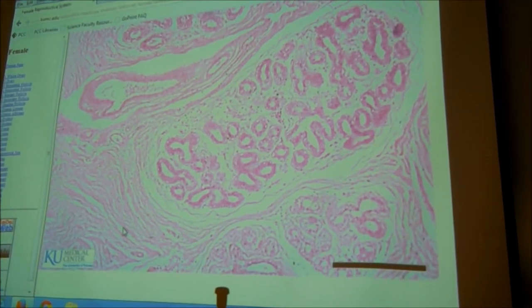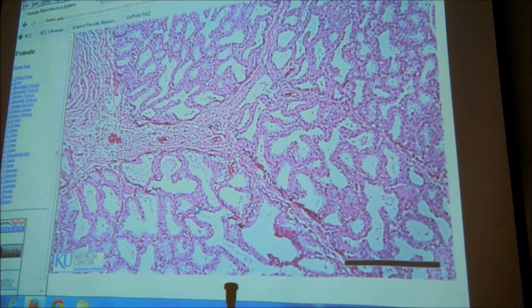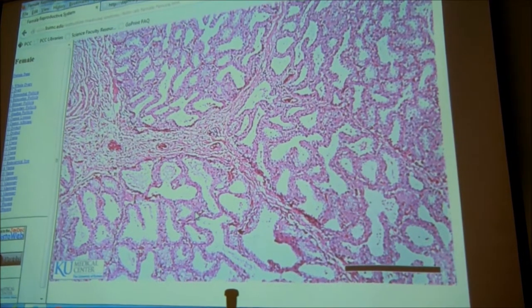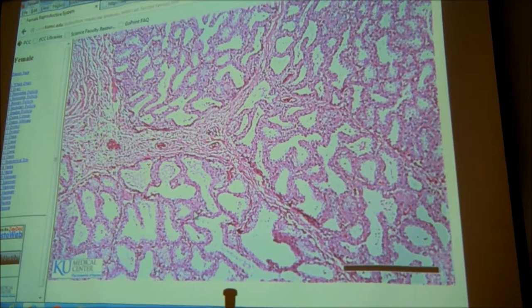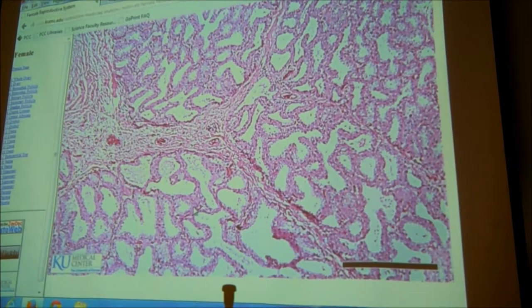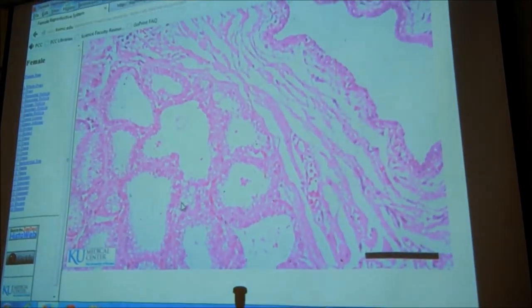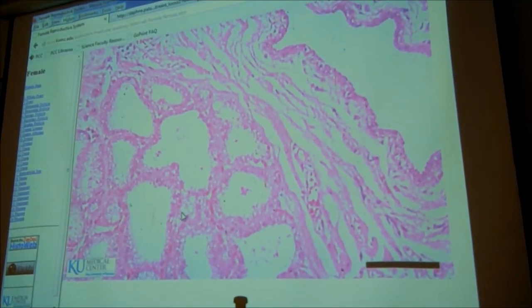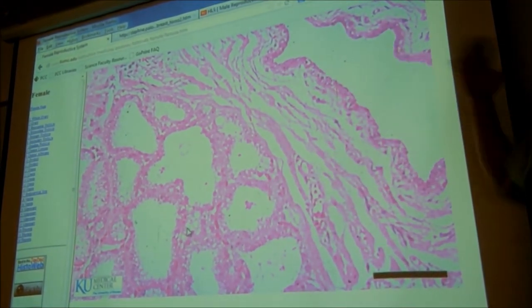The problem is you can end up with ones that look kind of in between. Like that one. That looks like it's active. Now, J-Doc says that's inactive. If I looked at that, I would probably say active just because I know how inactive tends to look, right? So I understand that you can do that. I'm not overly concerned with how precise you are. But here's one that's actually lactating. That's really big. Those are huge, right? Here's the milk, right? Huge alveoli taking up the whole thing.